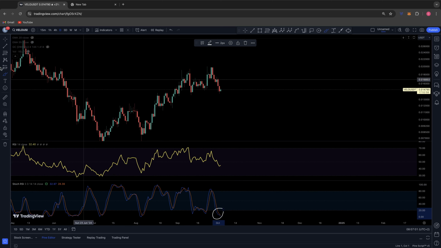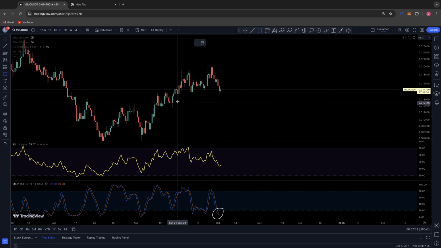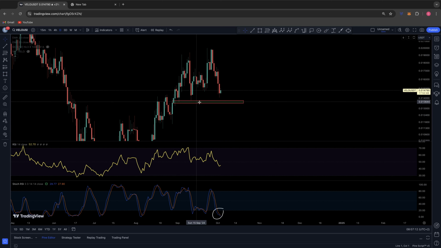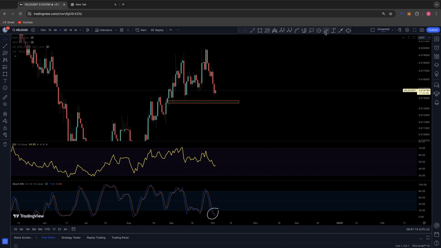So now if we go back to where the price was and our key levels of support, if you were watching yesterday's video, you'll remember that I've been looking at 0.0135/7 as a key range to come back to, because we had a key level of support back here on the 2nd of September. We had another retest of support back here on the 11th of September. And right now it just feels like we're trying to work our way back down to this key support level.